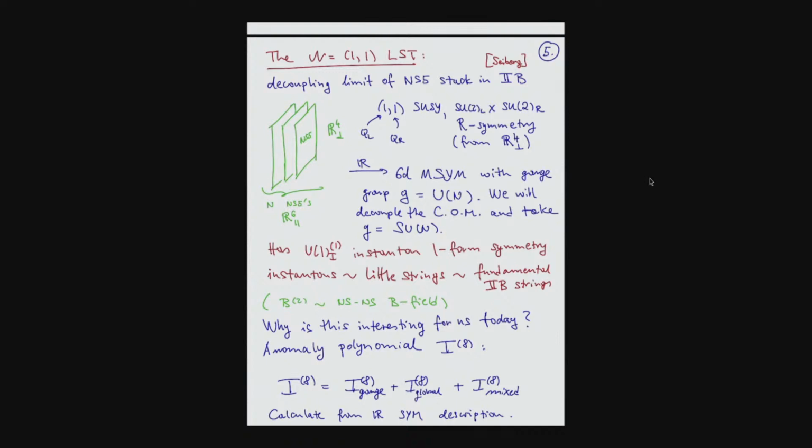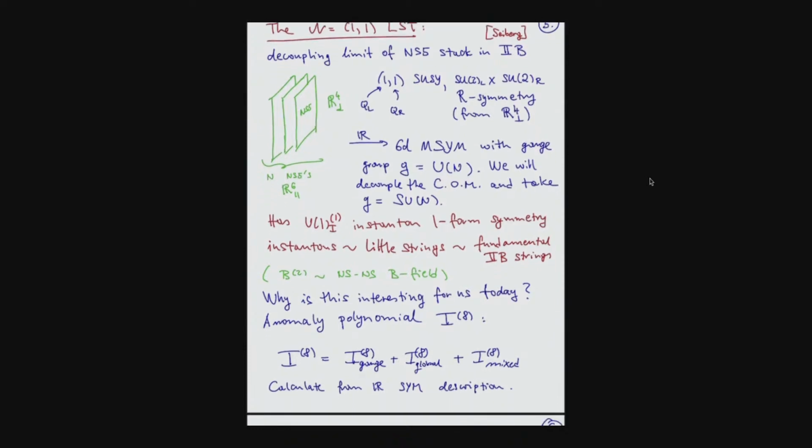And in the deep IR, this (1,1) theory flows to 6-dimensional maximally supersymmetric Yang-Mills theory with gauge group U(N), where N is the number of NS5-branes. So this is just the 6D version of N=4 SUSY Yang-Mills, but here it's an infrared-free weakly coupled gauge theory. And I'm going to do the usual thing and forget about the center of mass of this brane stack. So I'm going to drop the U(1) and focus on the SU(N) part. This is not quite correct globally, but it's good enough locally. And that's most of what I'm going to focus on.